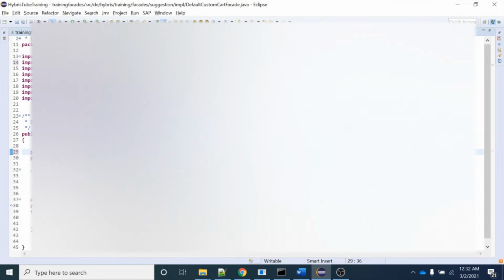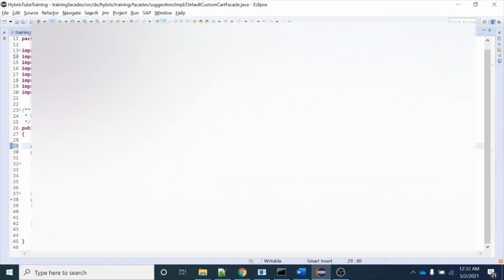So I will try to search for subtotal without tax. I will give its name as subtotal without tax converter.